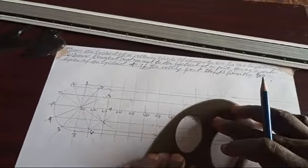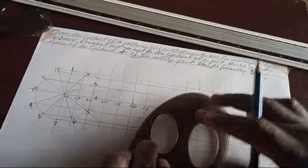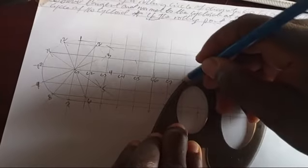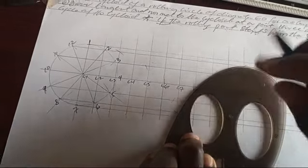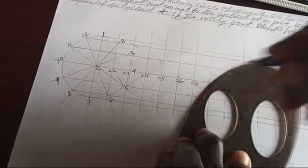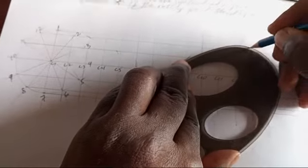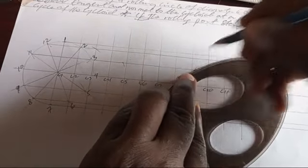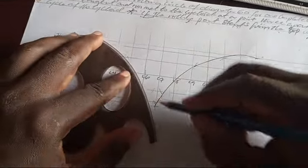So let's use this one so that I can just draw the first part. Let me see this one in here. No. Okay. Let me draw this part. Then I use this one to complete it here. Let's miss this one a little. So let us turn it this way. And do this other side.